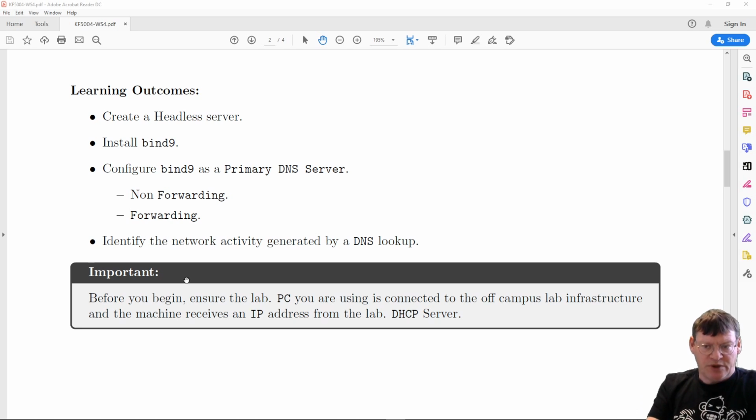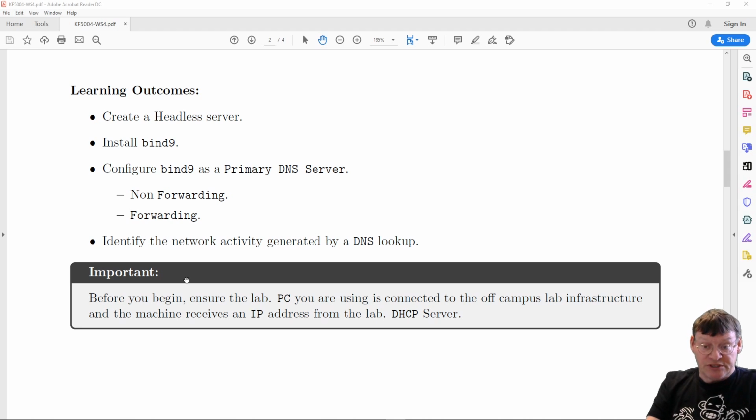Now we're going to do it in two ways: with forwarders and non-forwarding. In effect, we're going to use a designated DNS server, which we will then forward queries on, and we've seen that already. And then the other way is to remove the forwarding, so what we will end up with is using the root hint servers.